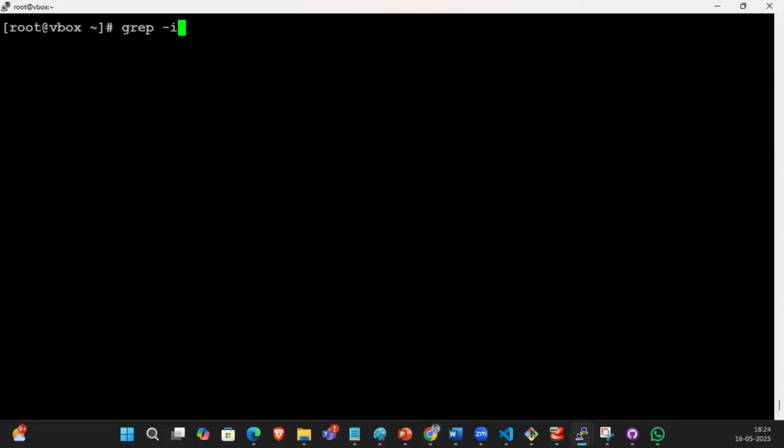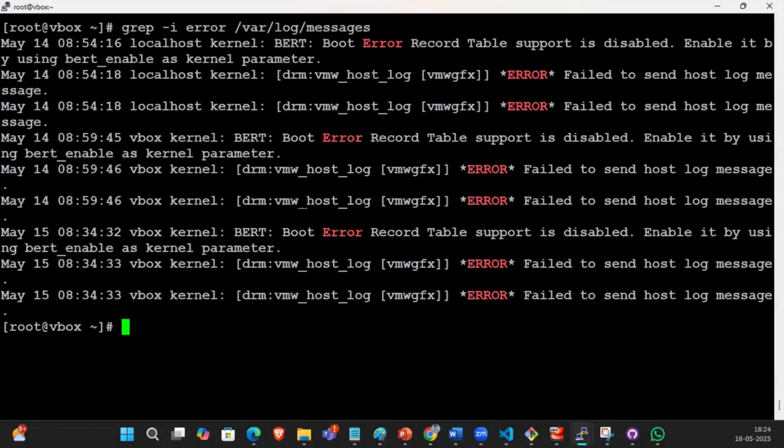grep -i error /var/log/messages. You see, it will display the mix of small and capital.